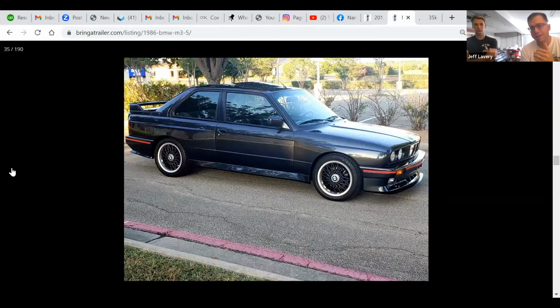Now, if it was right-hand drive, I'd say totally valid, definitely a 10%, 15% knock on the price. But a left-hand drive gray market car with what looks like a ton of documentation, it makes no sense that this car did not do better. A smoking deal for the buyer.